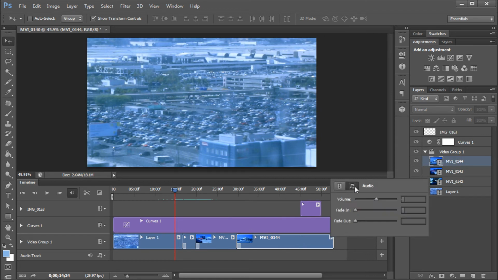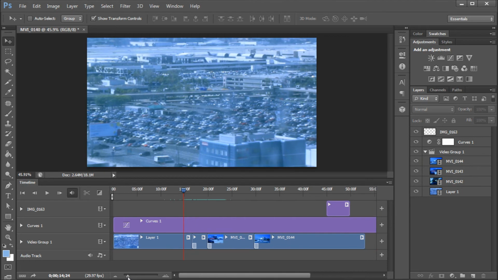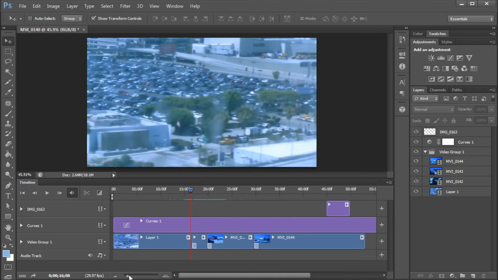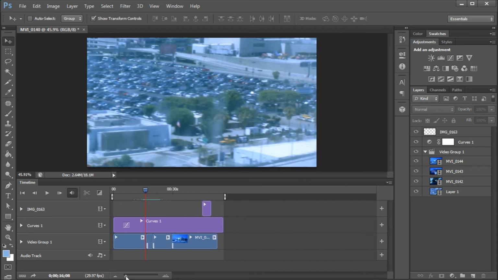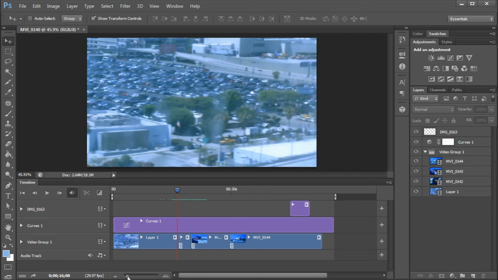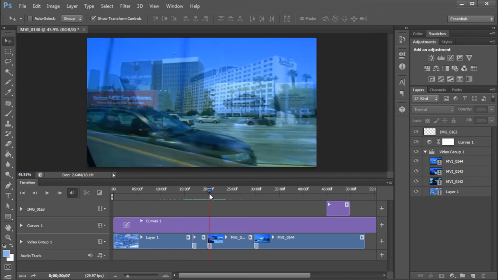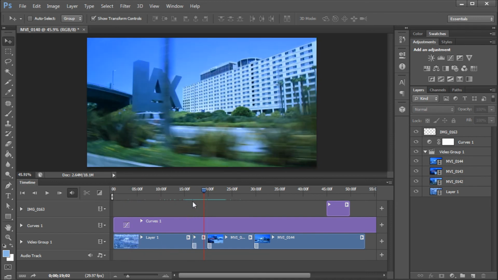Now, one thing that I did come across, they hid the little scale thing down here. If you wanted to really precisely edit your clips, you want to zoom in so that you can adjust them. So you can use the scale to zoom in and out. It was one of those things that took me a little bit to find exactly where that was, because in Premiere and After Effects you can just hold Alt and use your scroll wheel, but for some reason they didn't build that into Photoshop. So once you don't have the shortcut, you kind of have to search around for it.